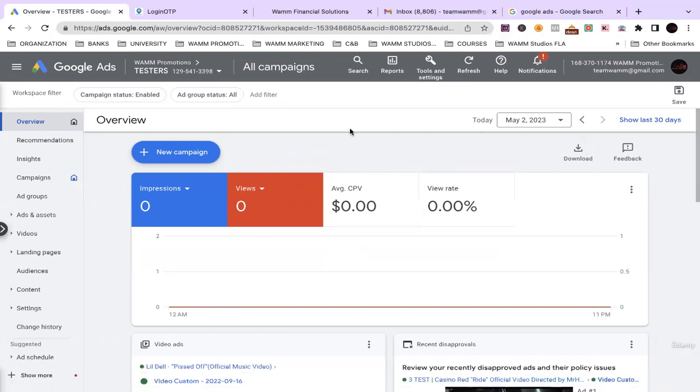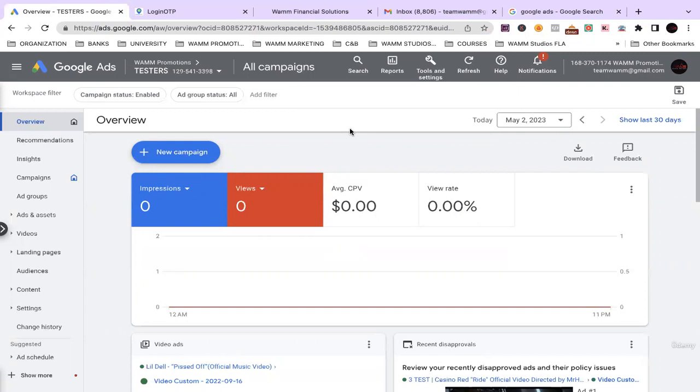Now we're going to get into the basics of setting up campaigns and things of that nature. One of the very first things we're going to do is set up our conversion tracking.